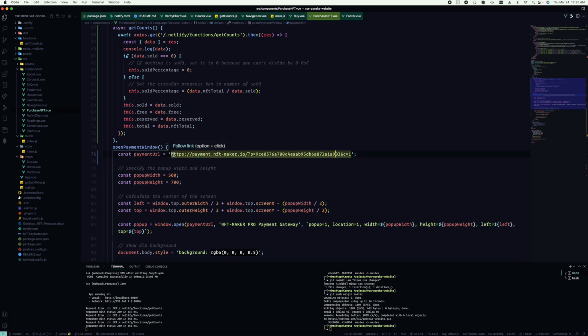So you see, here's our unique user ID, and there's a query string parameter, C equals 1. Well, C equals 1 means count equals 1. So we have a price list for 1, but we also have prices for 1, 2, 3, 4, 5, 10, and 20. So how do we get that 1 to dynamically change to whatever we've selected in the select box?